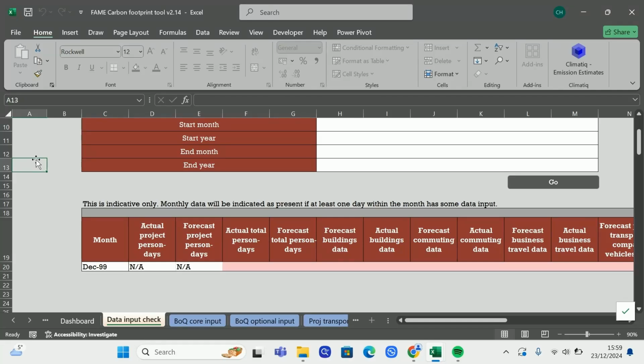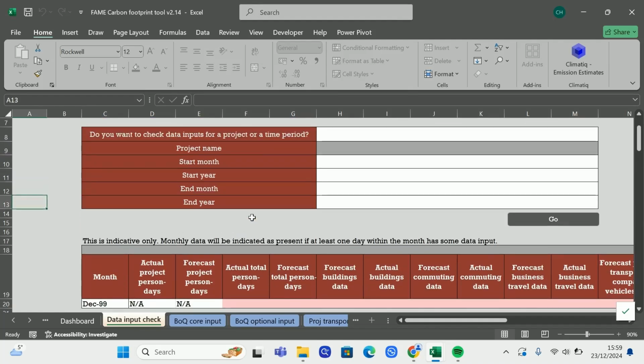But it's just a good indication to get a good idea, and whenever you do a CSV export, it will run this, and if there are some red boxes, it will throw up an error message saying, are you sure you've input all the data? Because it's just so important to make sure that the data you're inputting is complete, otherwise it will not be an accurate representation of the footprint.